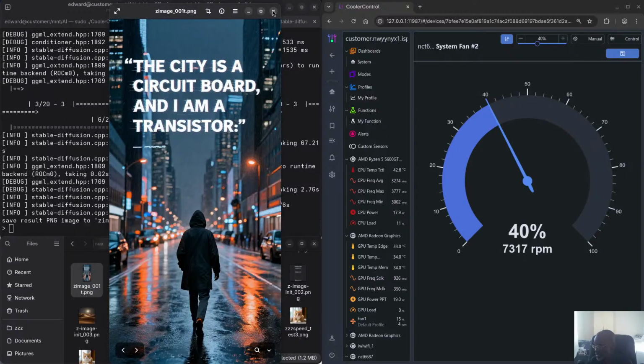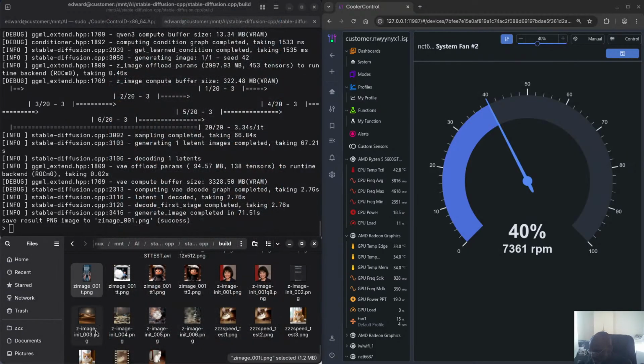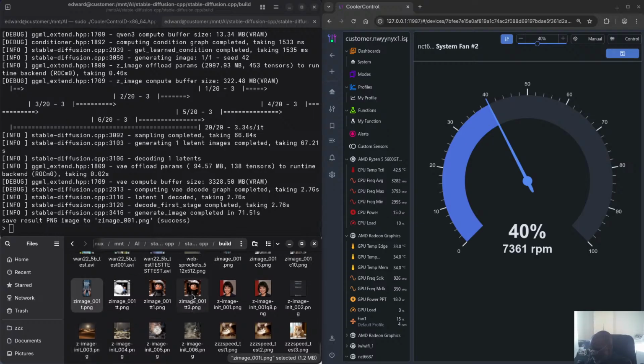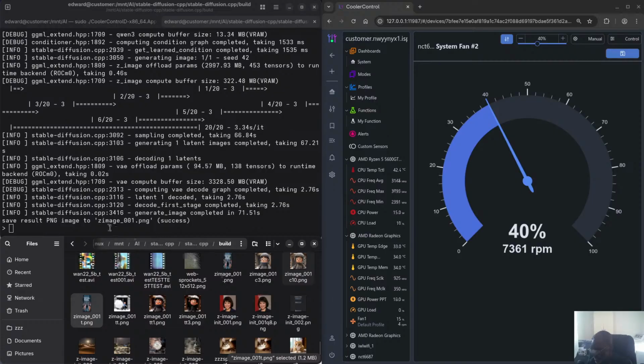This is T. Why am I opening up T? Sorry about that. What's wrong with me? The image 001.png. Where in the world did it generate? Oh, here it is. Okay.